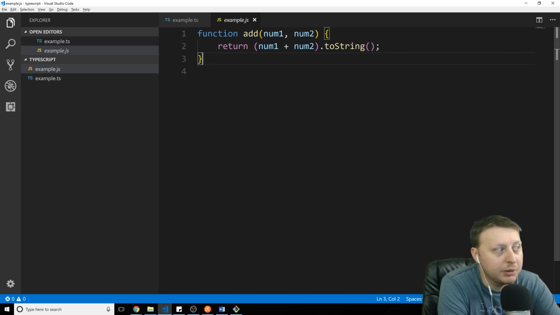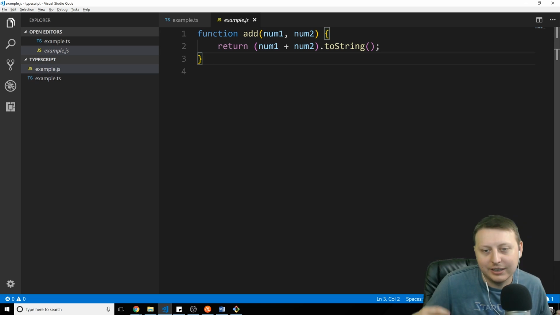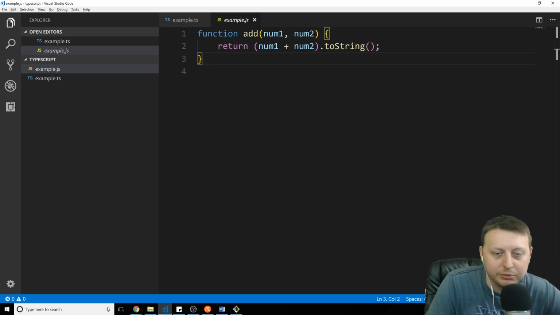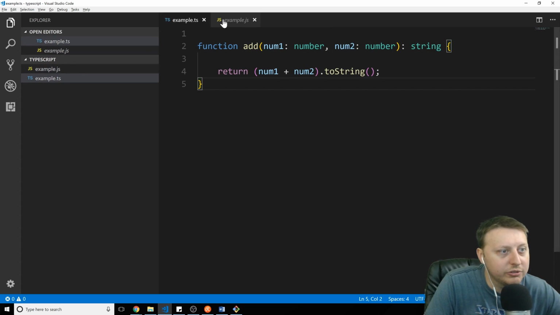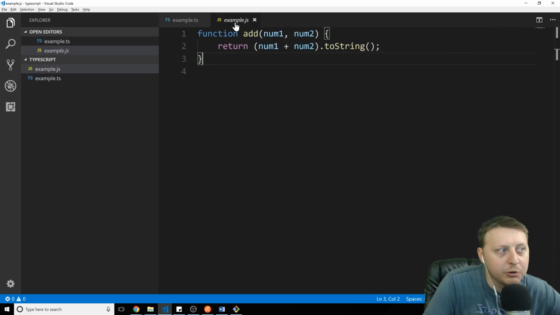So keep that in mind: what we're writing in TypeScript is adding additional things to provide context for development purposes, to write cleaner and better code. But at the end of the day, JavaScript itself is a dynamically typed language that doesn't fully understand a lot of the more complexities when it comes to types and object-oriented programming. So you can see, to me, TypeScript is very readable, but even more readable when it compiles just down to JavaScript.